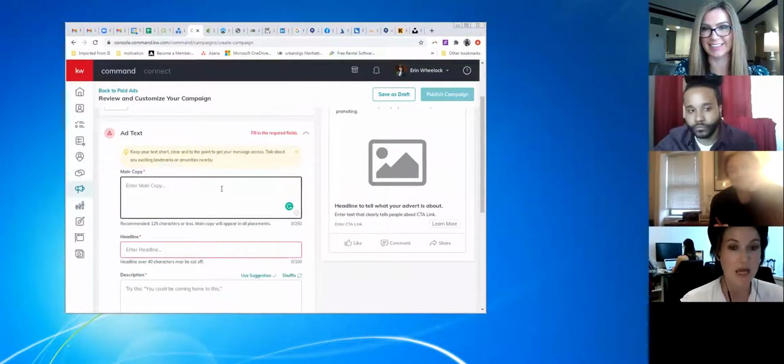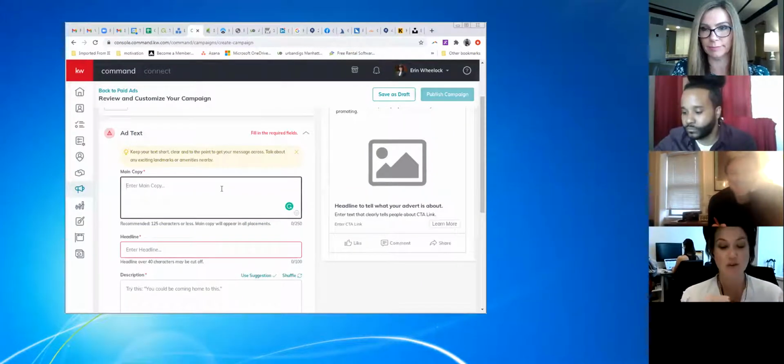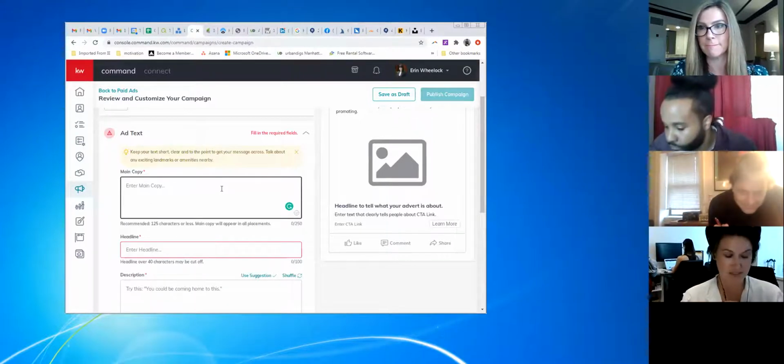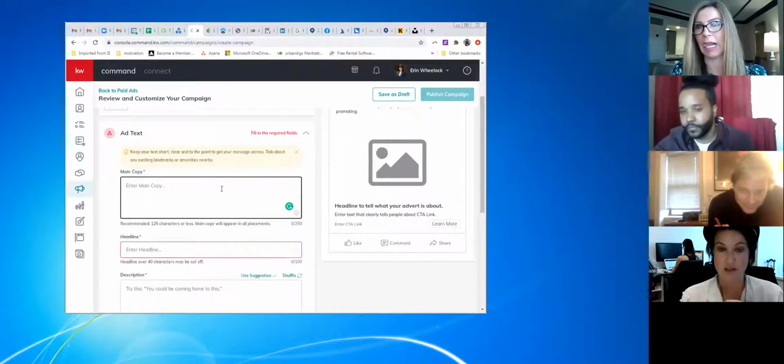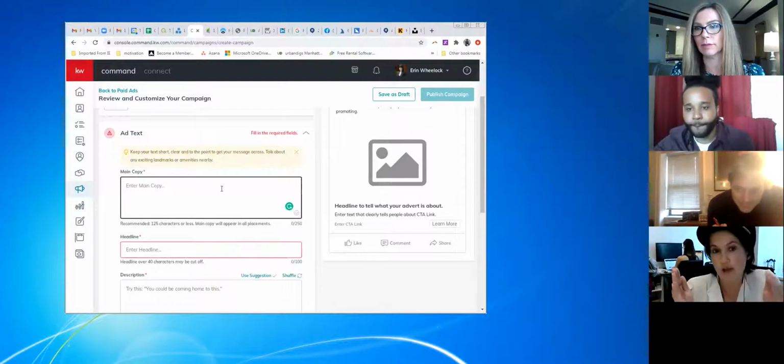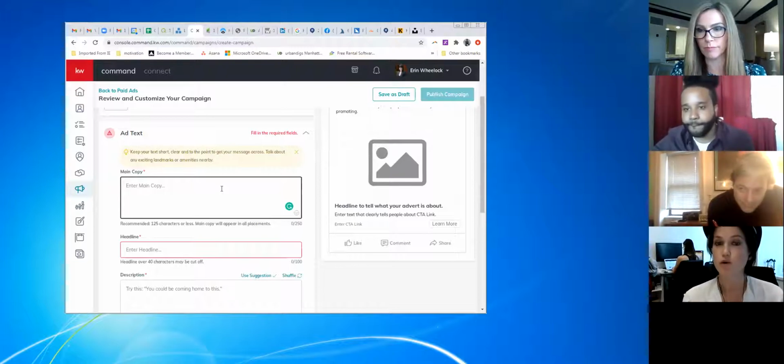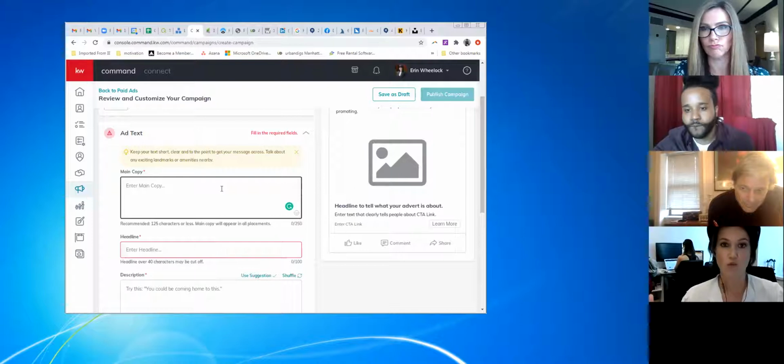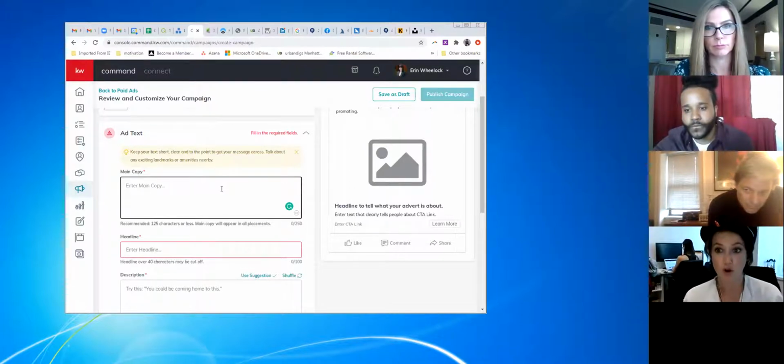Sorry, I pushed the button too soon. Main copy. So again, I'm going to stay in fair housing. You want to keep in mind the apartment. This apartment is a convertible one. It is renovated to the nines. It has the most beautiful view. I will probably not try to write things about watching your children grow up in this small home, right?